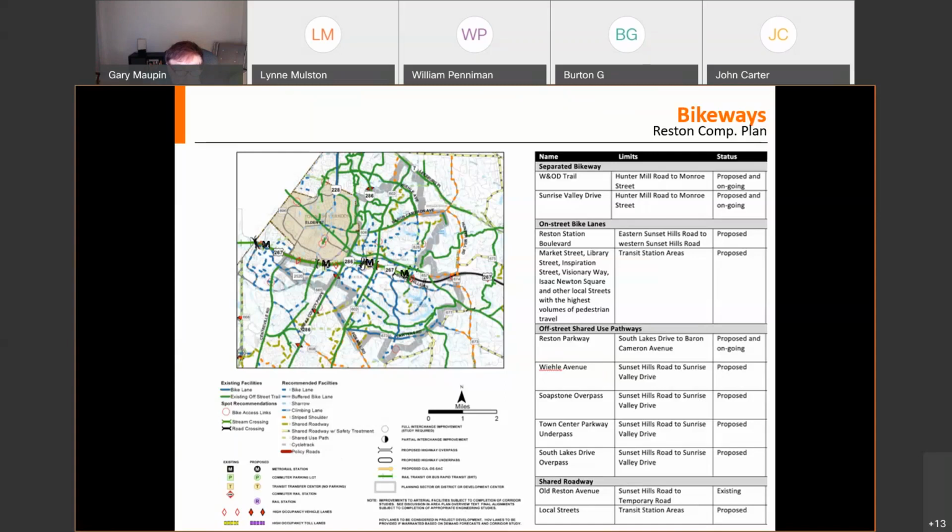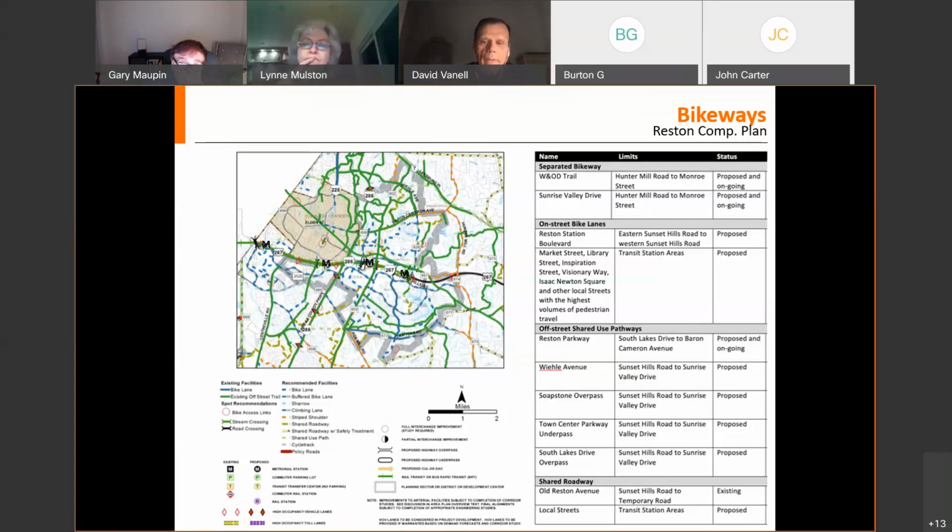So any other comments, or we'll move on? Just one from me, Vanel. I'd like to have part of this conversation deal with when we're talking about shared bikeway and traffic. I'd like to have a conversation about how perhaps shared roadways, or however we're going to term this, can help in traffic calming. In other words, if on Reston Parkway or some of these other streets they want to widen the road, and maybe the bikeway and the walkways, the sidewalks are going to be off the road, but if there is a reason that we should be looking at reducing vehicle speed, is a bike lane or bike lanes a way to do that?